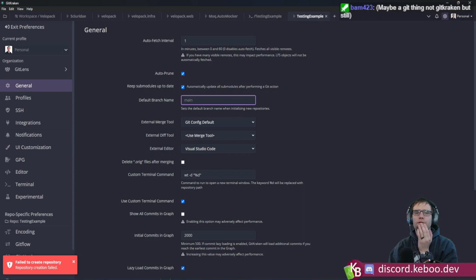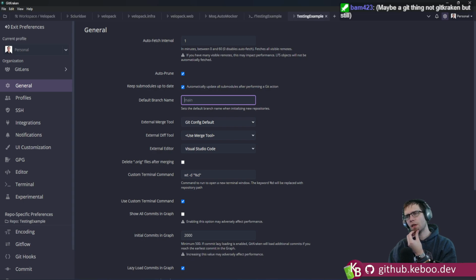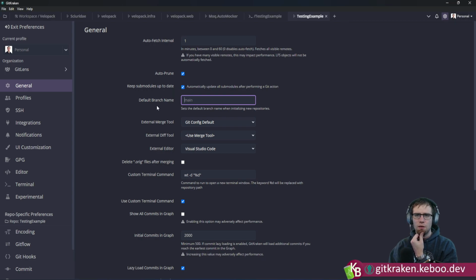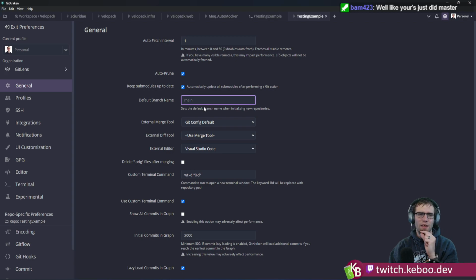So if yours is falling back to master, that could be in your own local Git config, because I think it defaults to main on a clean machine. Yeah, but the only reason mine defaulted to master is I did git init on the command line. I didn't do it in Kraken.